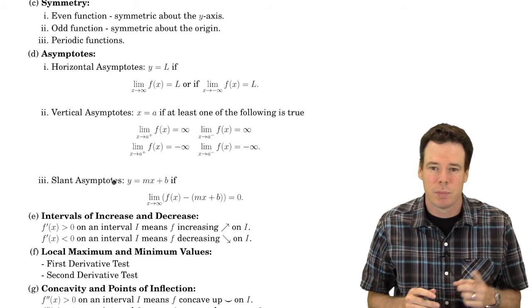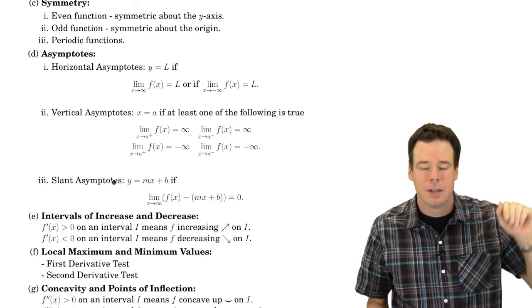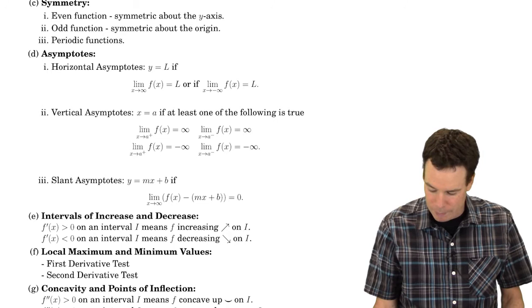Maybe as you head off towards positive infinity, it's blowing up. Well, can we say a little bit more about how it's blowing up? Maybe it's approaching a line. Maybe it's getting closer and closer to a line. And in which case we'll call that a slant asymptote. And we'll see a little bit more about that when we get to that point.